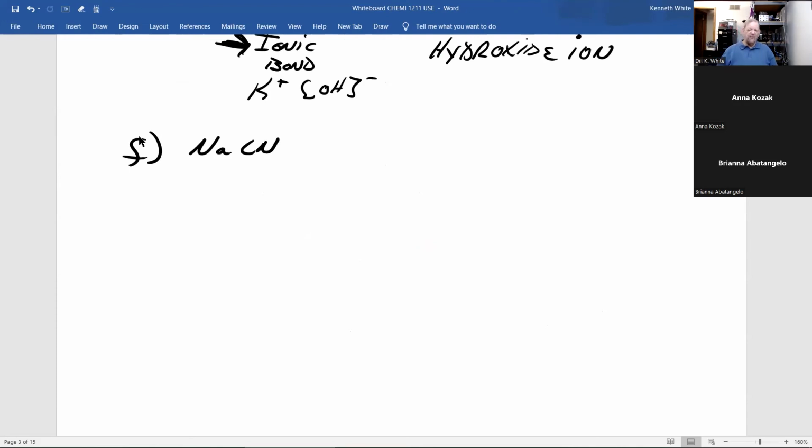Now let's do one more, and that's sodium cyanide, which is a dangerous chemical, which you can convert into hydrogen cyanide, which is a poison. Do not. Now, how do we do the valence, the Lewis structure? Now, sodium, like potassium, has one valence electron. Carbon, which we've done, oh, wait, I see a question.